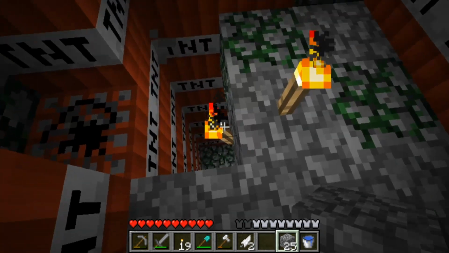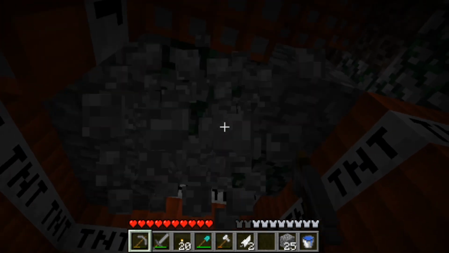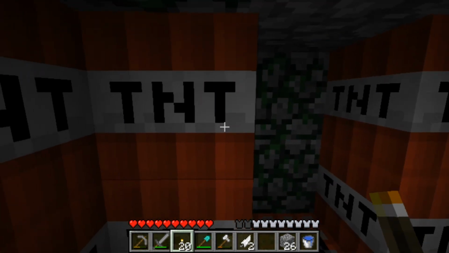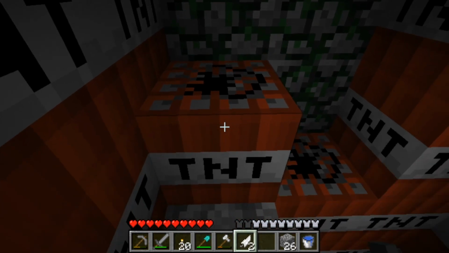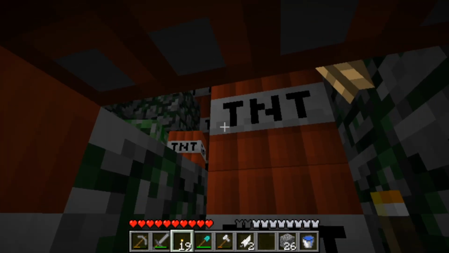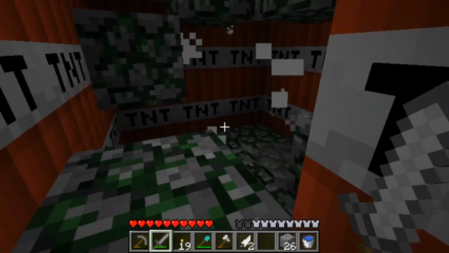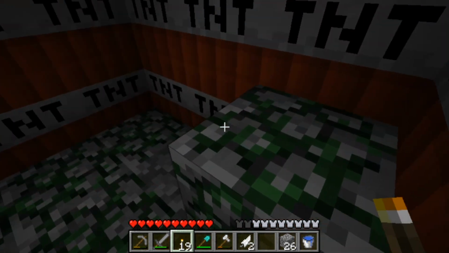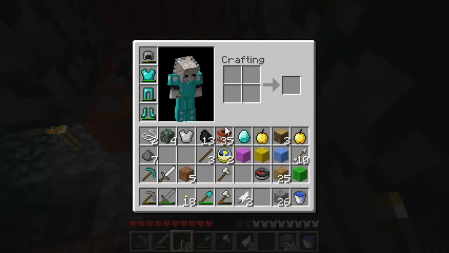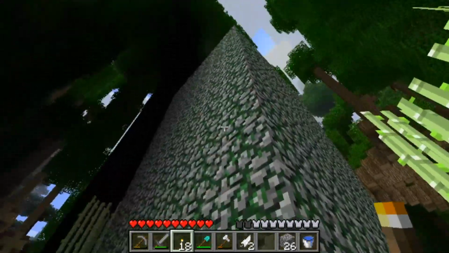It's right there. Okay. I can get rid of like half of this cobblestone I just put up. Oh, actually, I needed that one though. Okay. Is it? Yeah. Is it? That's it. Okay. So I got 35 TNT in this creeper thing.